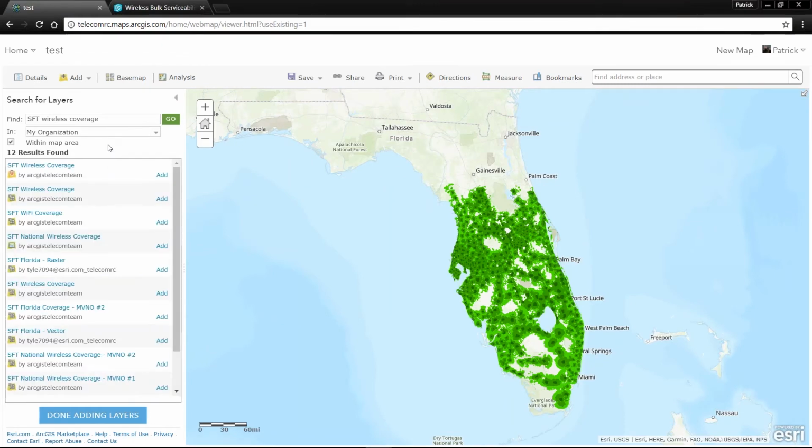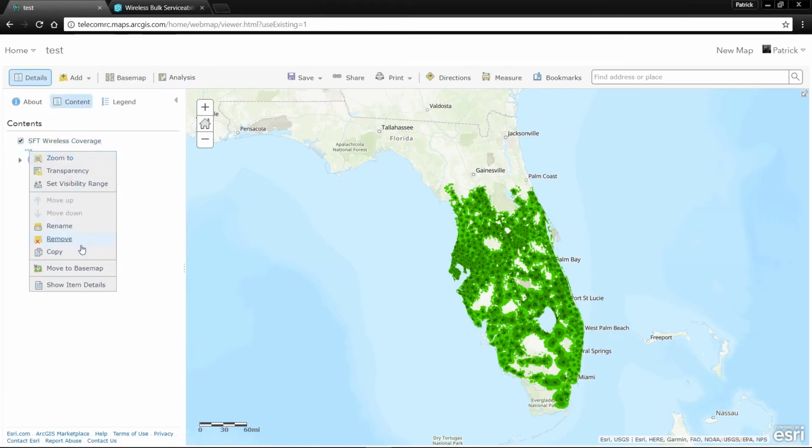So bringing up this web map, we can search through our organization to find the layer that we just published up. So if I search for SFT wireless coverage, I get back all of the results for the data that has been published into our portal, including our vector tile coverage map.